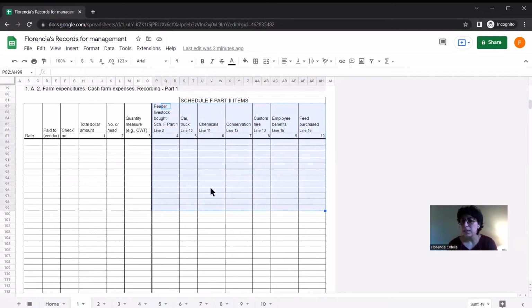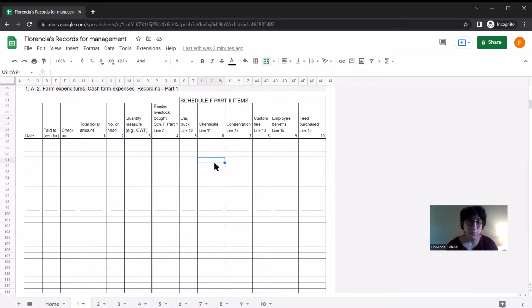So this makes it really easy for you to file taxes as a farmer once you have completed the year. So here it says Schedule F, Part 1, Line 2. And so this is exactly where everything is going to be going at the end of the year when you have to file taxes. So this is line 10 of Schedule F, line 11 of Schedule F, and so forth. Okay, these numbers here are just column numbers.